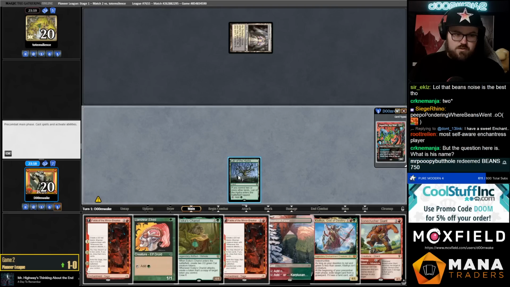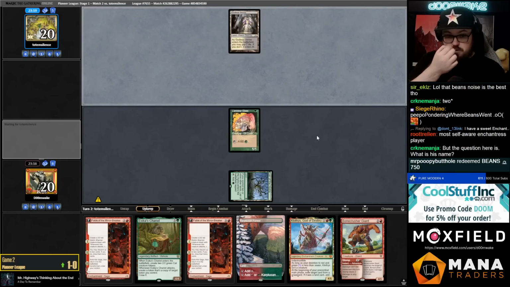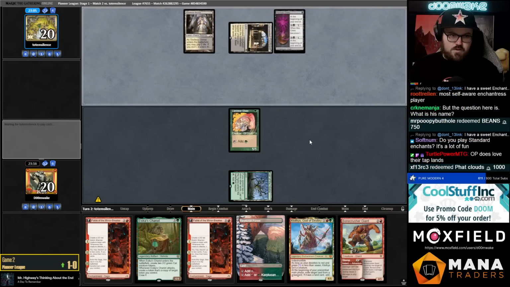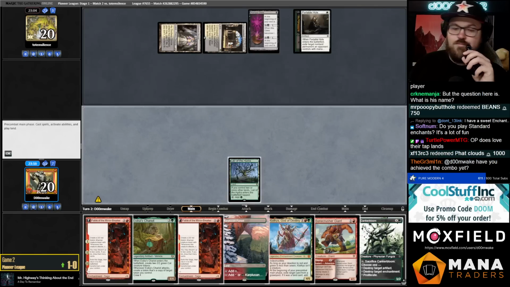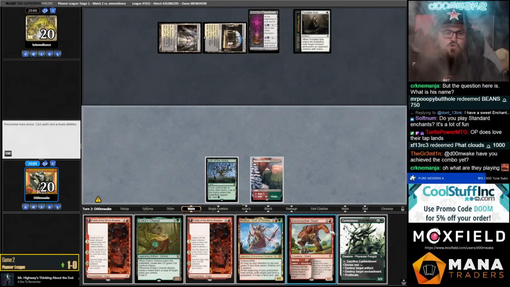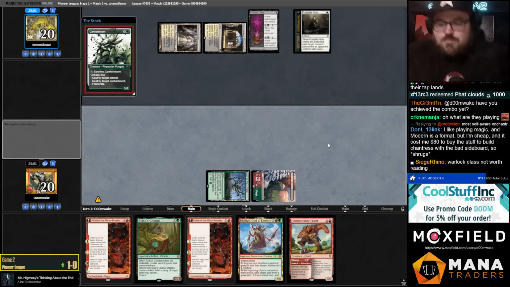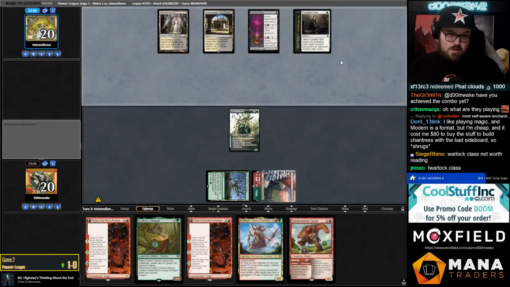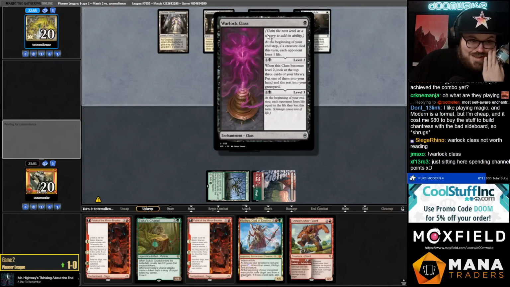Godless Shrine tapped. Unfortunately, we were not on the play this game. If only. I don't know what this card does, but I'm not reading it. Portable Hole. Clouds do be fat. What are they playing? Your guess is as good as mine. They got a Warlock class. I'm going to read this card. So it is a class.